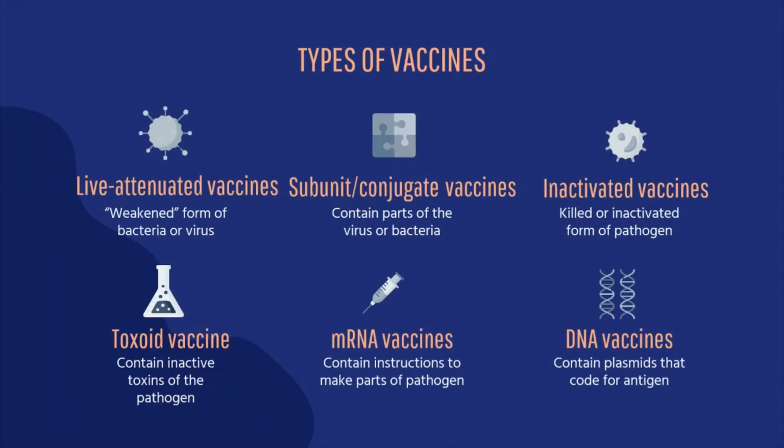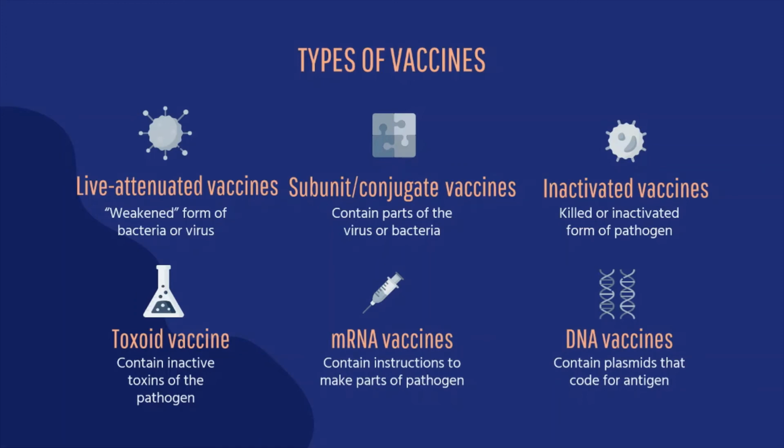These are some different types of vaccines. Now, there are many different types of vaccines that are not listed here. However, I chose ones that are either the most common or commonly discussed currently with the COVID-19 pandemic. The first kind is live attenuated vaccines. These are a weakened form of the pathogen, so they are not strong enough to cause an actual infection, but they can still kickstart the adaptive immune response in a very similar fashion.